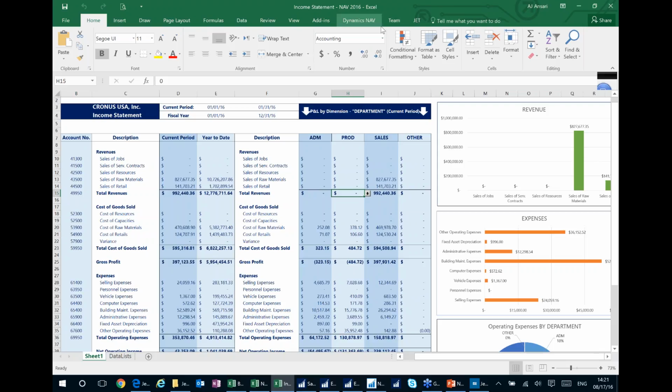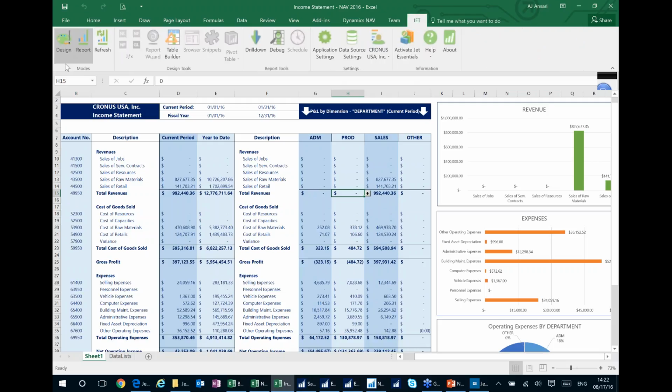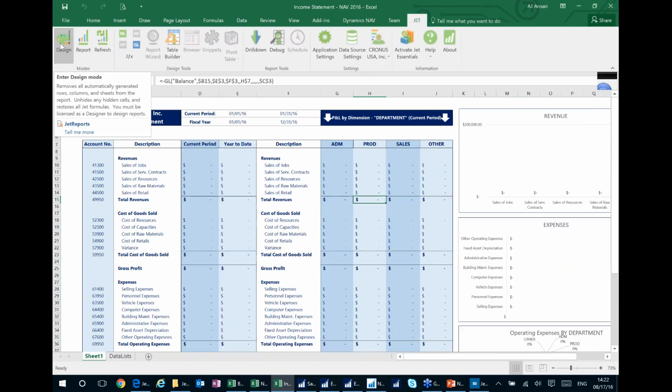So let's design this and see how we would have created something similar. So let's go to JET. Anytime you want to make any change, you're going to use the design function first. So when I'm doing my design, you will normally see something called auto plus height plus values. This is a JET-based field, so you don't want to touch it or disturb it. It's also a separate column called column A and a row 1, which is dedicated for JET Express use. So we don't want to do anything within column A or row 1.